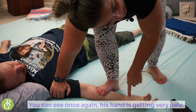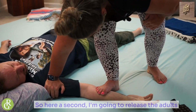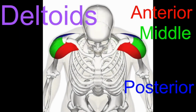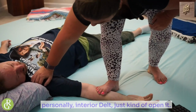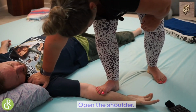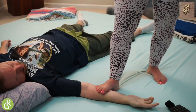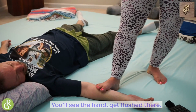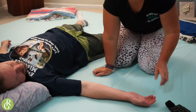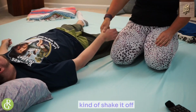You can see once again this hand is getting very pale. So here in a second I'm going to release. Come to the delts. I'm going to press on the anterior delt. Just kind of open it. Open the shoulder. Once again I'm going to slowly back off. You'll see the hand get flushed. There it goes. And you also see, there's my toe prints. There they are, my little toes. Kind of shake it off.